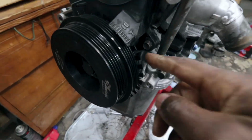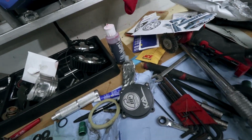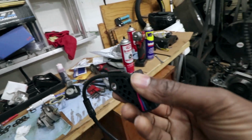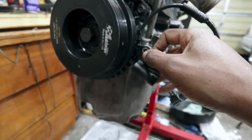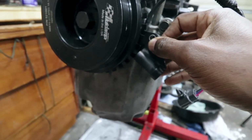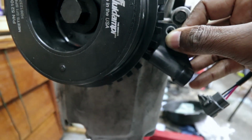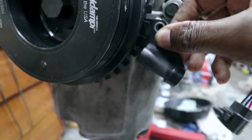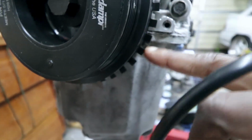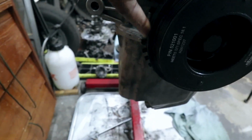But anyways, there's not a whole lot of resolution in something like this versus a trigger wheel like this. This works exactly the same way as this does, using a Hall effect sensor. In fact, it is right here. So this is the new Hall effect sensor, magnetic sensor. This will sit about right there, bolt in, and then you align that so that it's within fractions of an inch. Basically this sensor will pick up these teeth here as a pulse, and it will send a pulse to the ECM. And over on this side, there's 2 missing teeth here.